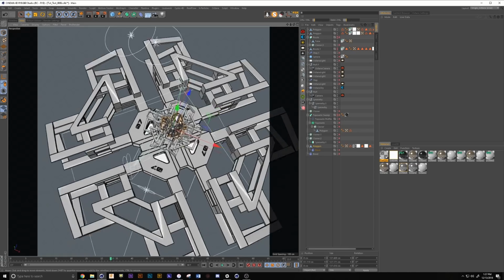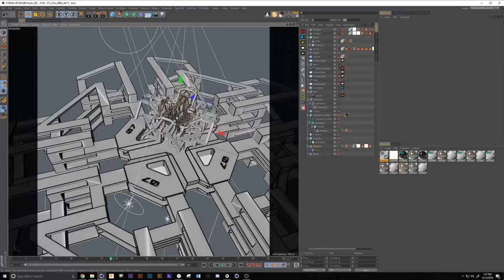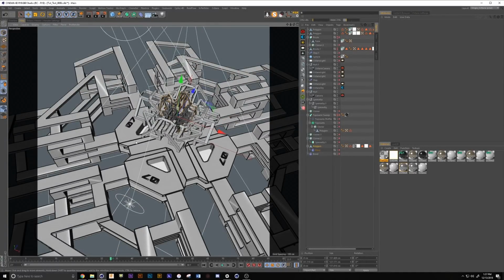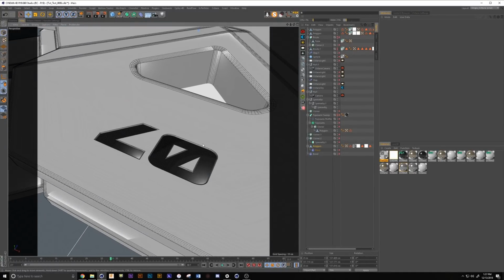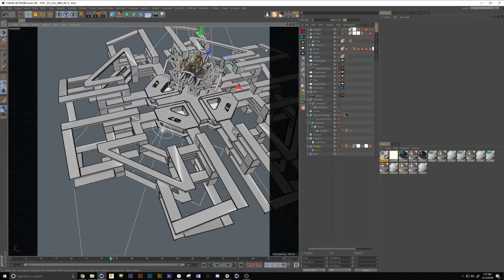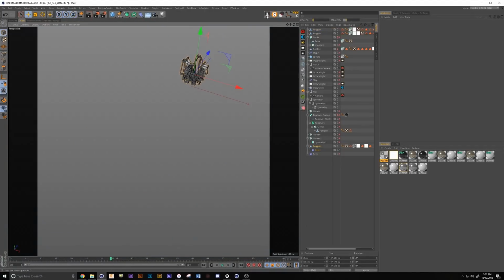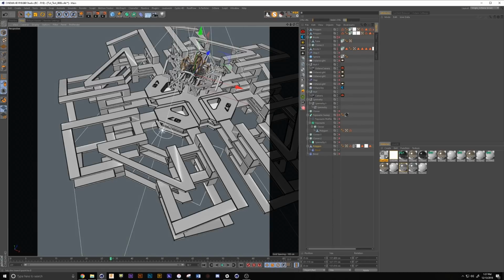Initially what I did is I took the initial shape and I just scaled it up a bit, and then I used a bool, I believe, for this. But instead of using the actual Cinema 4D bool object, there's a free tool that I use, the Magic Merge. With that, it's pretty cool. You can either combine things or you can use it as a bool. I also like to use Magic Solo when I'm working with a lot of objects, and then Drop to Floor, which is also another free plugin.